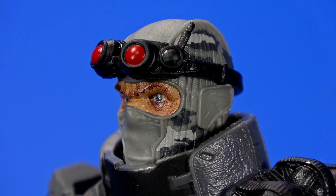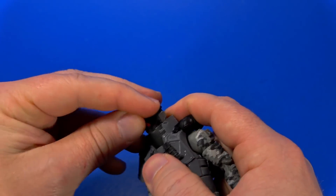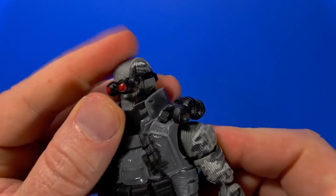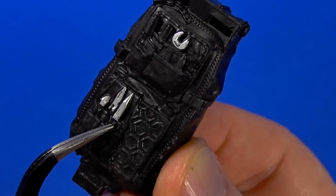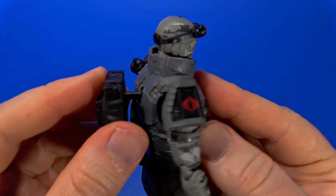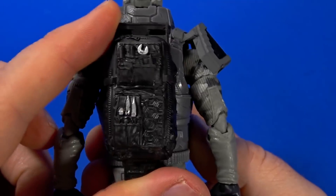For accessories, Firefly comes with a pair of goggles. You can have them sitting up on his forehead like he's about to start building a bomb, or pull them down over the eyes — that's not really a problem at all. He also comes with a backpack — a nice individual sculpt just for him. It's a bit minimalistic with some texture and zippers, but the big things sticking out are the tools painted in silver: a wrench, a blade, a pair of pliers, and a pair of snips. There's a big long peg in the back, it sits mostly against his body and looks pretty good.